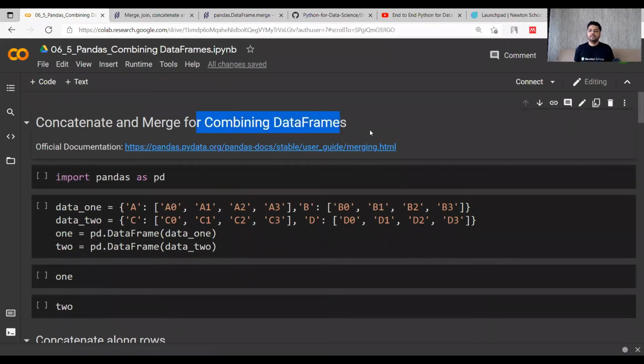So why do we need to combine the data frames? Now there might be a case that you are collecting the data from multiple areas. Let's say that you're collecting the data from multiple websites, and it is having a few columns of information in one website and a few other columns on the other website. Or maybe you are planning to watch a webinar, you register for it, but there might be a case that you forget to log in on the live session of that webinar. So you will not be logging in, but you had registered.